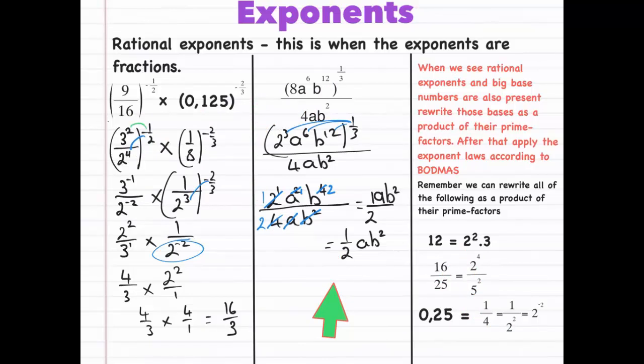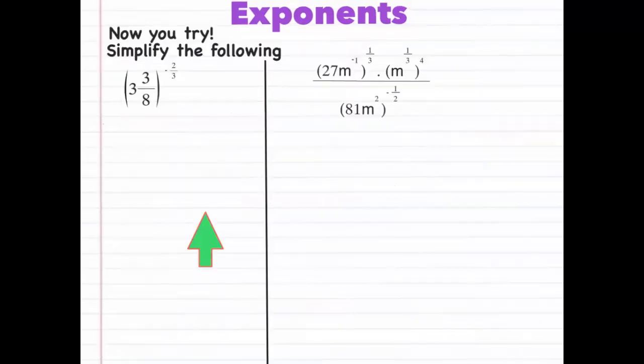Now let's go and try some more examples. Here are 2 examples that you can try. Give them a go, and once you are ready, resume the video to see if you are correct. One little hint, please rewrite all mixed fractions as improper fractions. Okay, give them a go. Now here I go, so if you aren't finished yet, just pause the video, resume your work, and once you are done, just resume the video to see if you are correct.